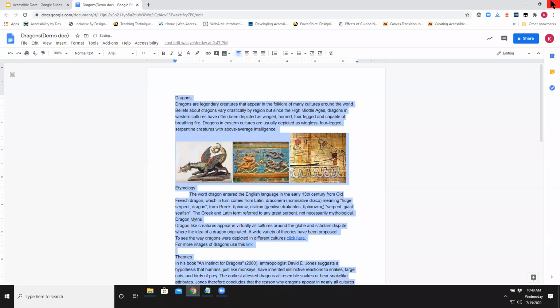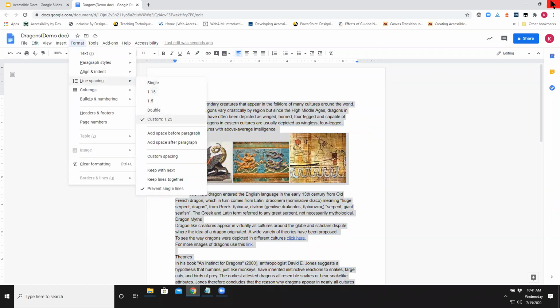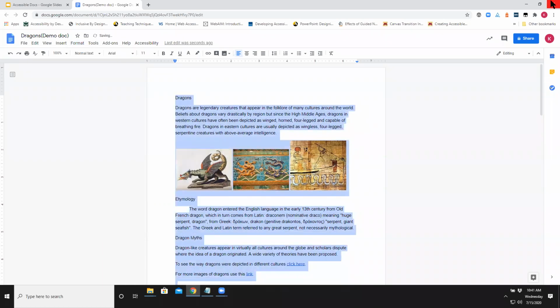I'm going to apply it. I'm also going to add the space after the paragraph. So that sets my paragraphs apart a little bit.